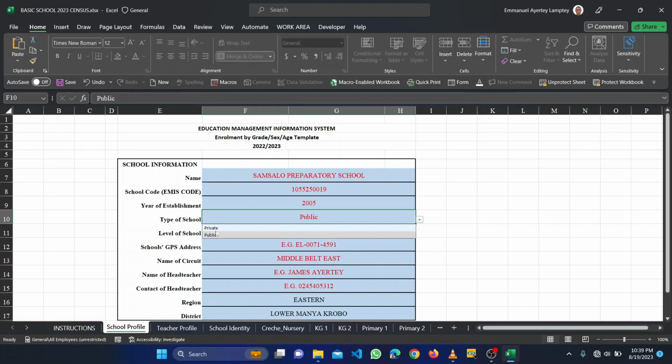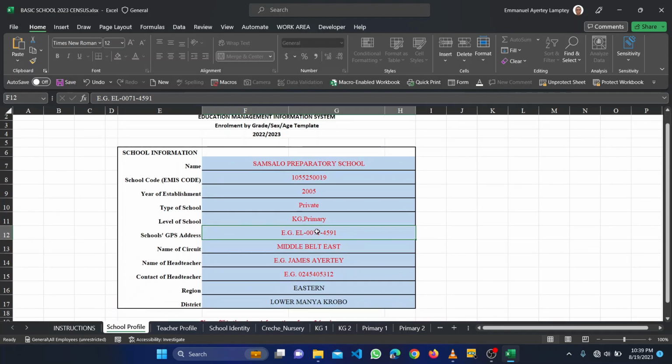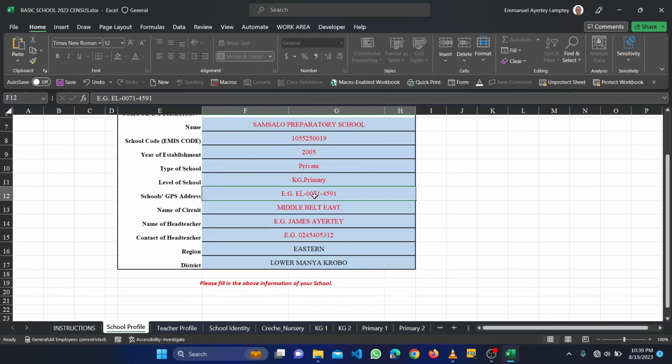Then the type of school, you are not going to type, you only select. So Salo is a private school. Then you enter the digital address of your school. If you really want to generate that, you can use the GPS app to get the digital address. You type the digital address, that is alphanumeric, and then select the circuit.